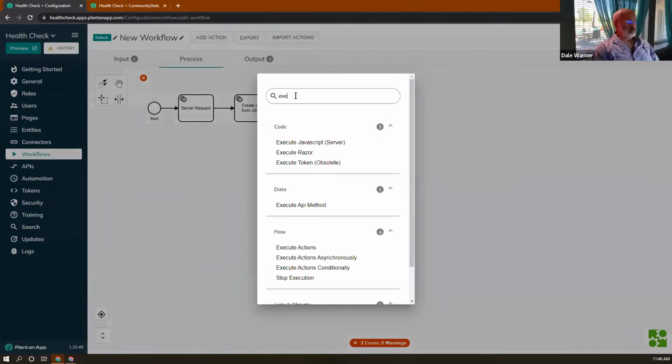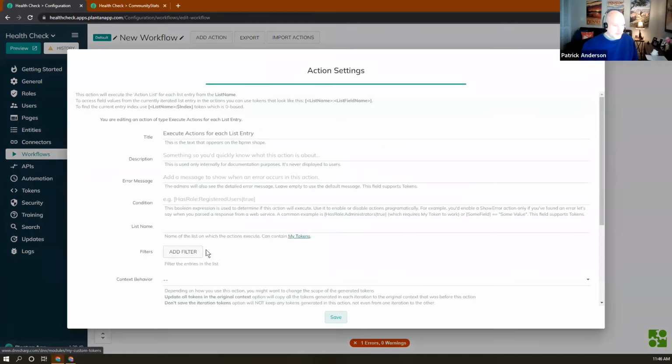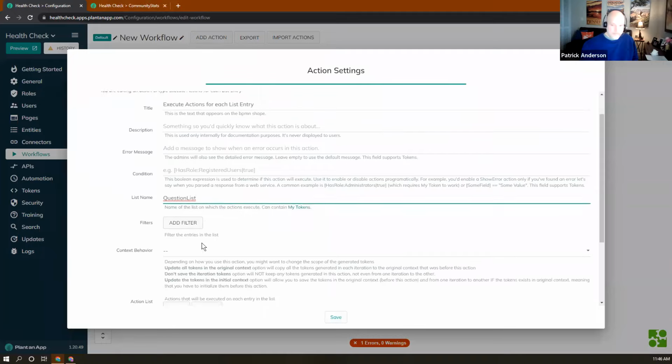Then we're going to add in an execute actions. So now we get to loop through our list. For each list entry. And this is going to, of course, access the list name that I just created.